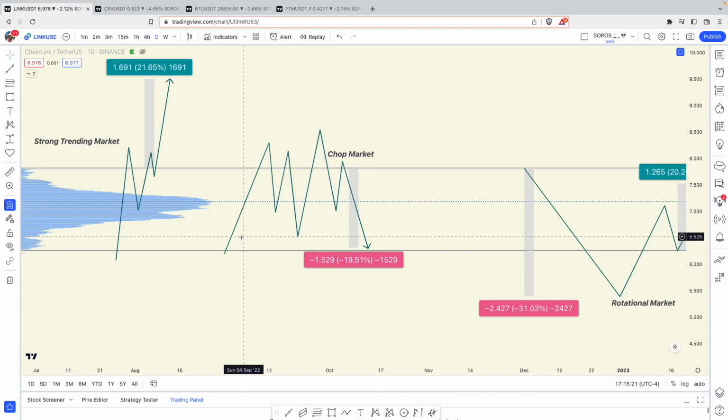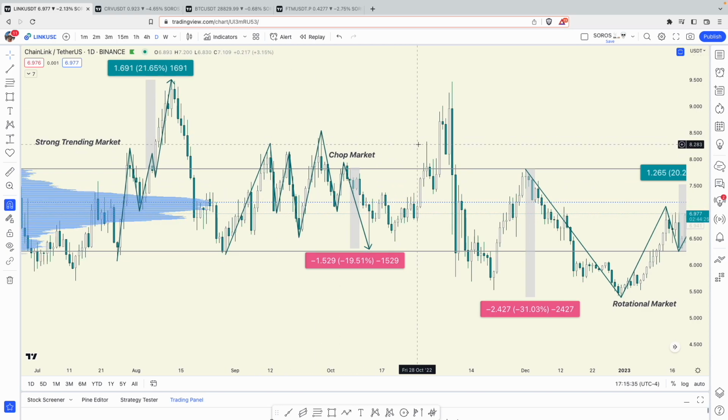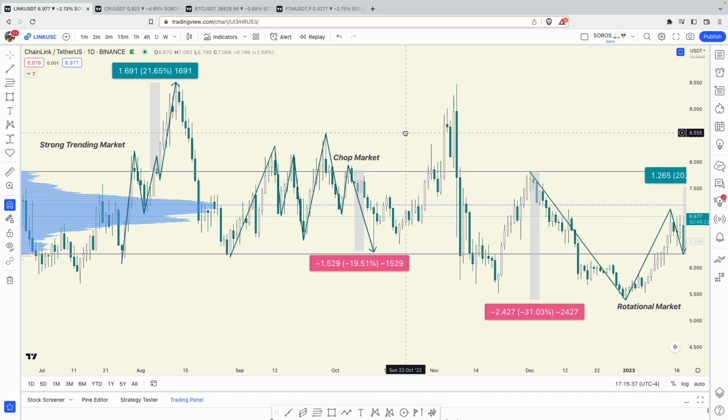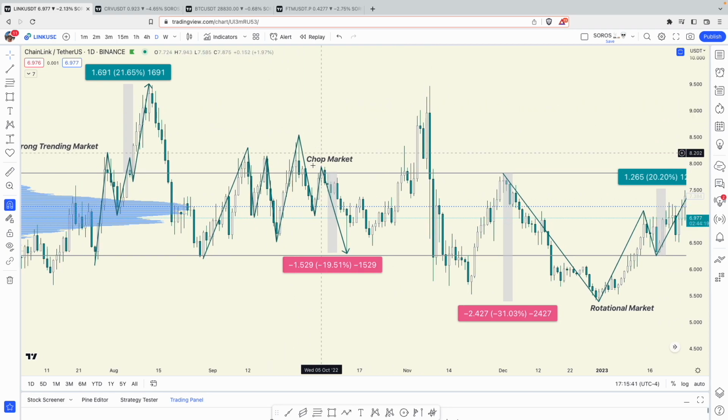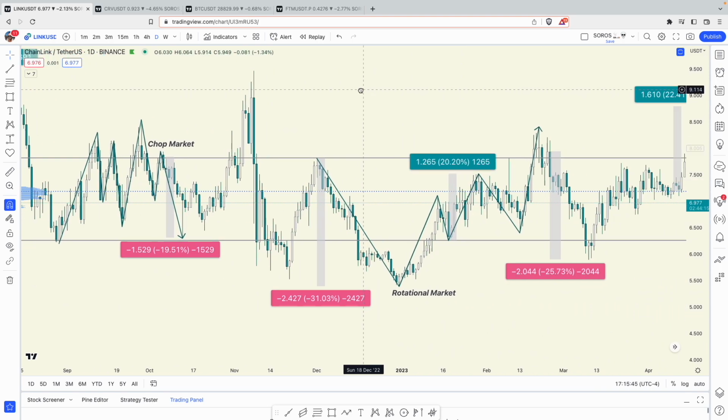Here you could see Link doing it, value area low to the high, POC, high. This one's a little bit of an anomaly. Deviation here, back to the POC, very choppy. So that's your chop market. It's very difficult to trade, but if you understand liquidity concepts, you can capitalize in both directions there. So that's your chop range within the volume profile.